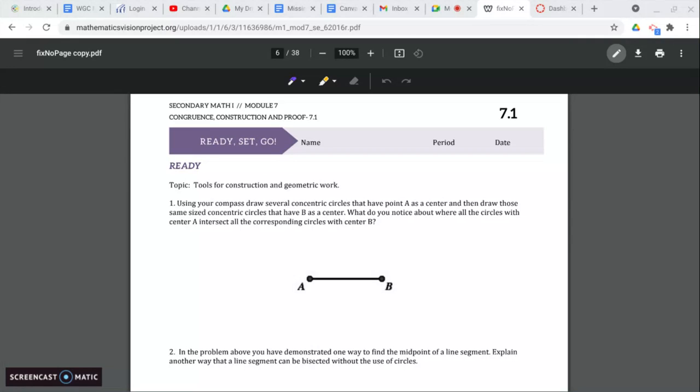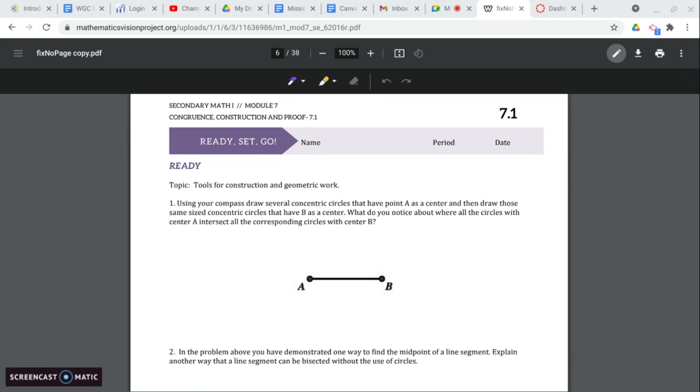So what we're going to be looking at here are a lot of constructions, using compasses, rulers, and such to make these. So obviously, if you're at home and you don't have a compass or ruler, do try your best. If you don't have it exact, that's okay. I completely understand. My drawings aren't going to be the greatest on here simply because I can't use the compass or rulers with the computer, unfortunately.